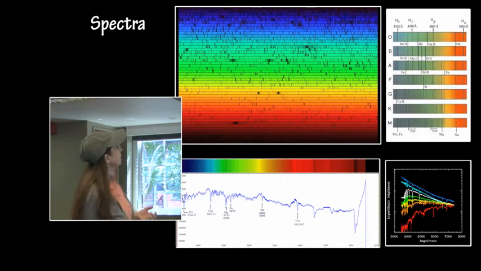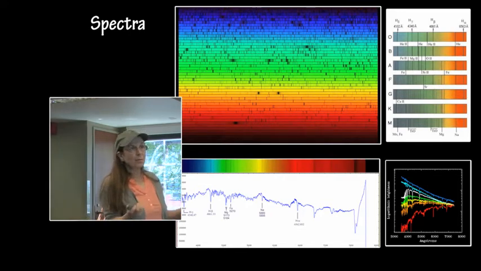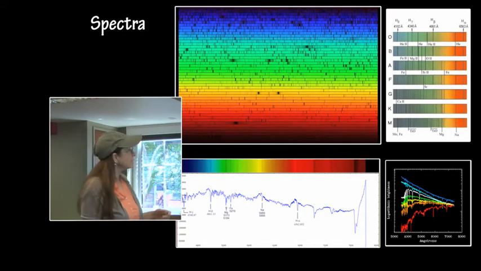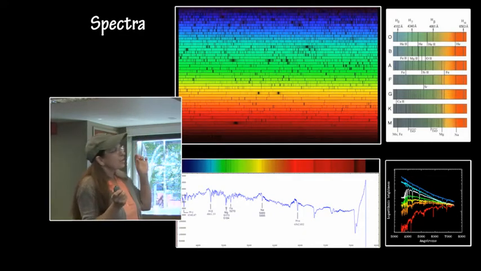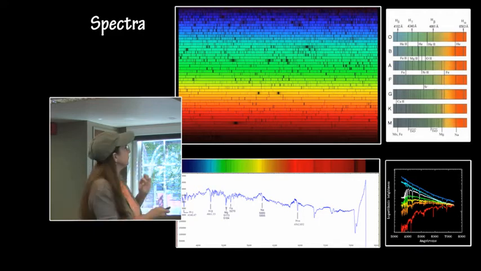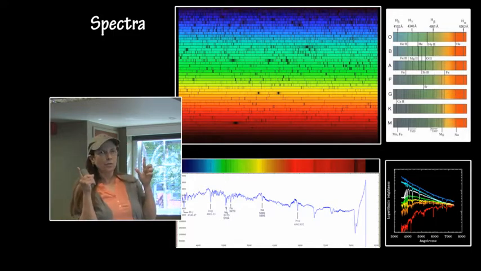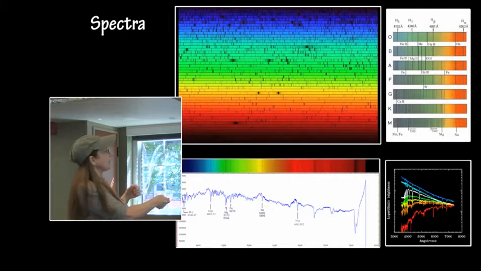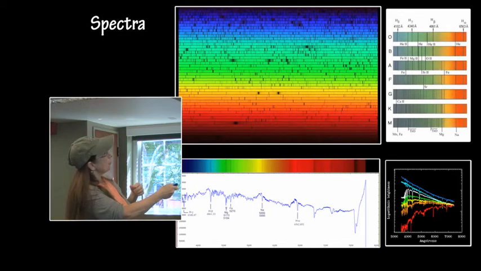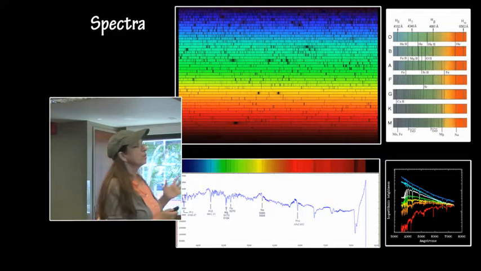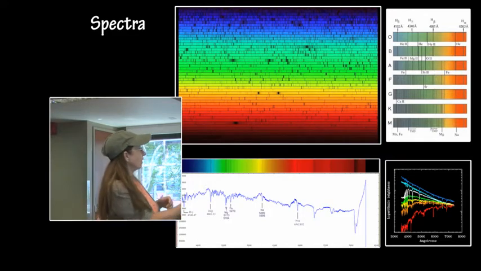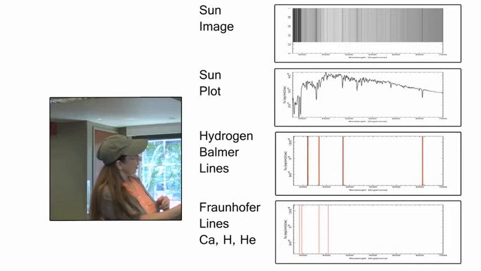This is a spectrum of the Sun. If I printed that out on an 8½ by 11 sheet of paper and cut it all into the individual strips, it would be 42 feet long, and that's only the optical part of the spectrum. But we take all of this optical part and we mush it into this one cartoon of all of that, and call that the spectra for an O star through an M star. So we have these little cartoon bars that show the optical part of the spectrum with the major absorption lines on them, but this is actually more what they would look like if you looked at the plot of the spectrum instead of the image of it.